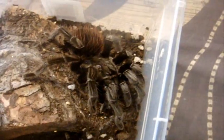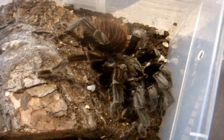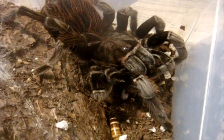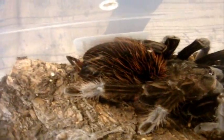Right, now for Pokies. This is the favorite of mine. Poecilotheria bara, the Ivory Lowland Ornamental, Charmaine, who's a 6-inch female that I raised from a 1/2 inch. Oh, nice. Definitely one of my pretty ones. Alright, so here is Roberta. She's a Sericopelma rubronitens, the Panama Red Rump. She's a little bit of a hair flicker.